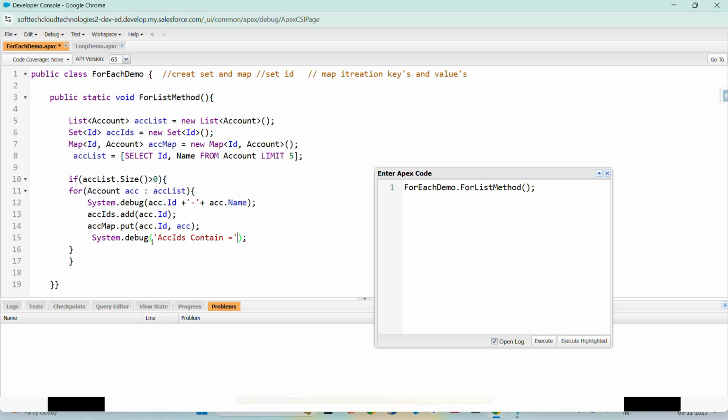Here I am going to write ACC IDs. I am going to print it, and ACC IDs over here, and then we are just copying it and pasting it over here, and it will show in system.debug ACC map. ACC map contains the ACC map. Here I write map. Done. Just we are going to save it. Control S.